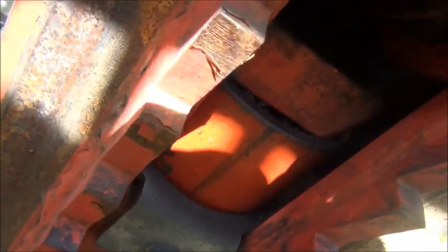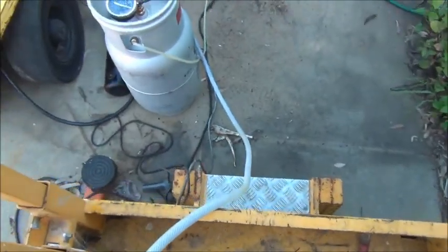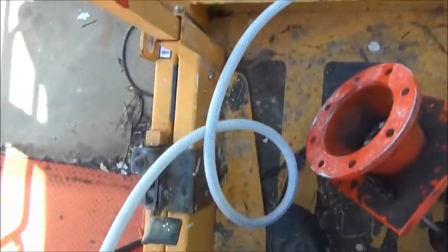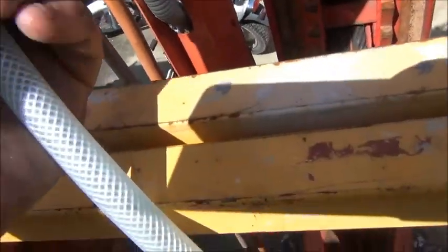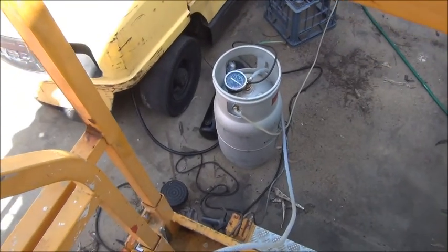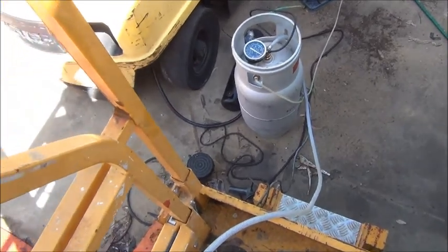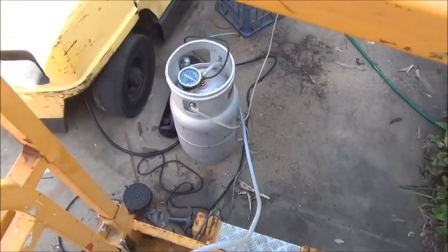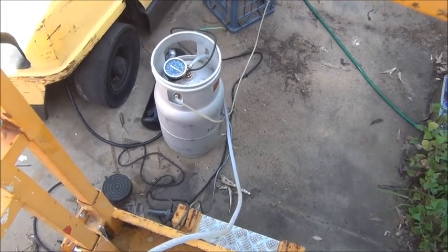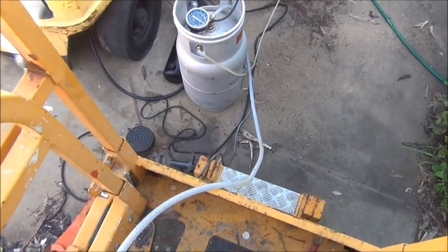Okay, it's about 20 minutes later. I can actually hear air being pulled past the seal, so that means I've evacuated about 90% of the fluid in there. There's still fluid flowing down the outlet so I won't stop it just yet. Vacuum has dropped down to about eight or nine inches of mercury, obviously because we're getting the leak now through the top of the ram seal. I'll leave this for another 15 minutes or so to make sure there's only a little amount of liquid coming through the line, and then we'll disconnect it.